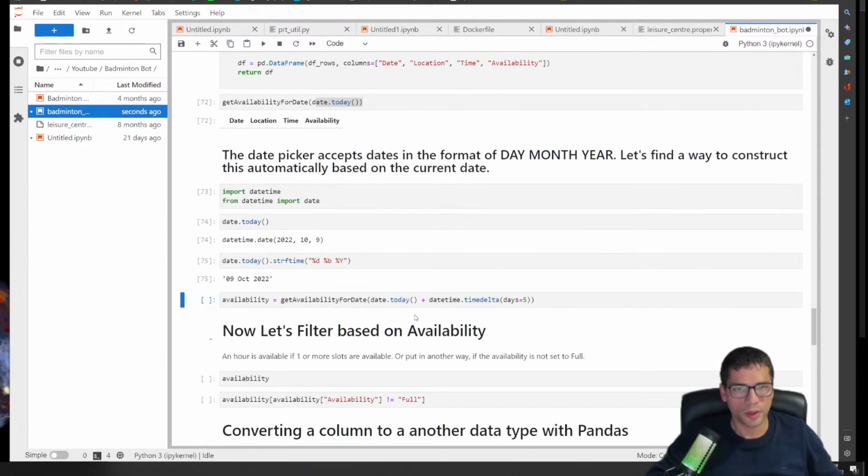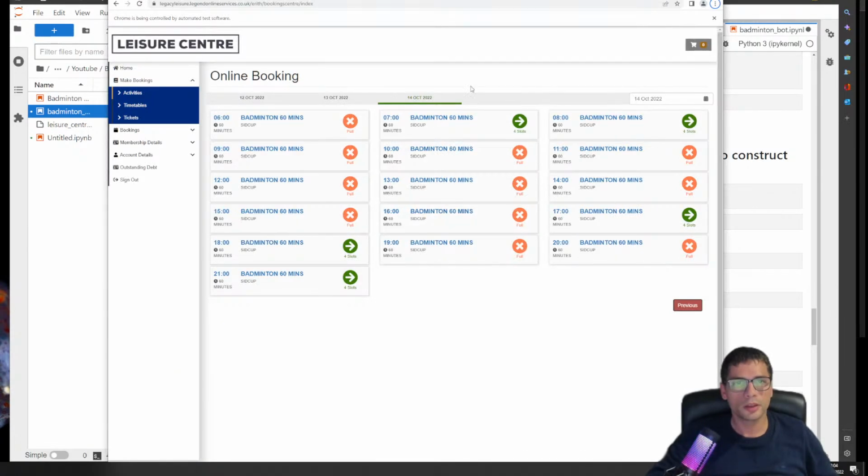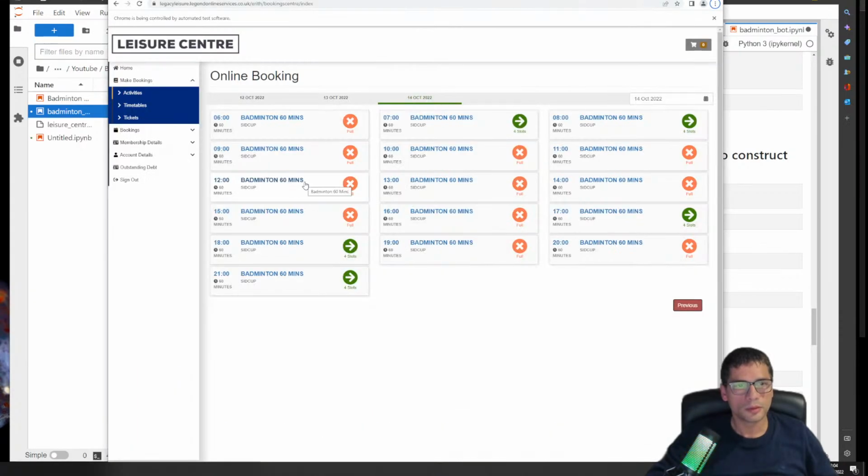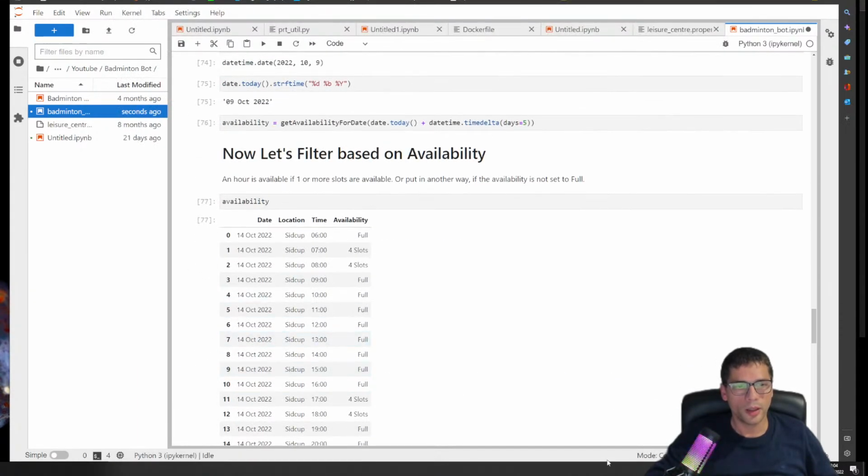Here I show you how you can get the availabilities for like 5 days ahead or something. That should return some results. Okay, you can see. This is where it becomes really useful.